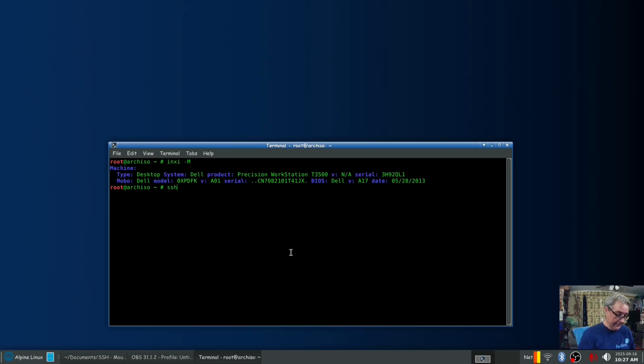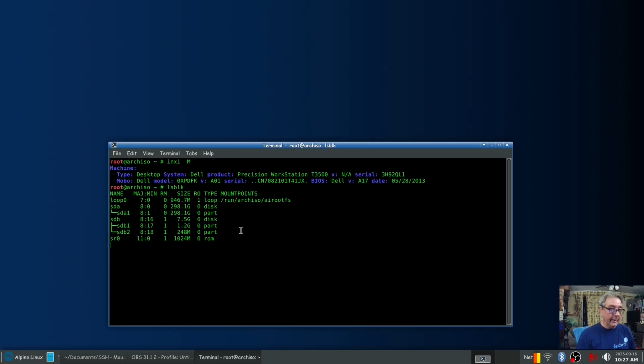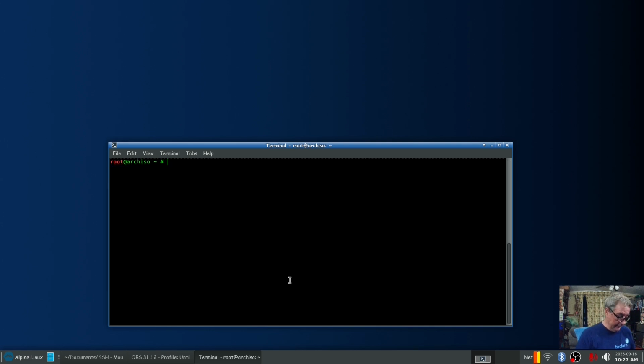That would be ssh, and I went to the root, and then whatever your address is. And this is a Precision T3500. If I run lsblk, we should see sda right here is a 325 gig hard drive. So let me clear that, and we'll go ahead and run archinstall.